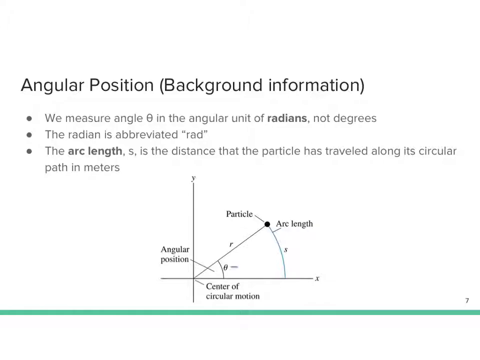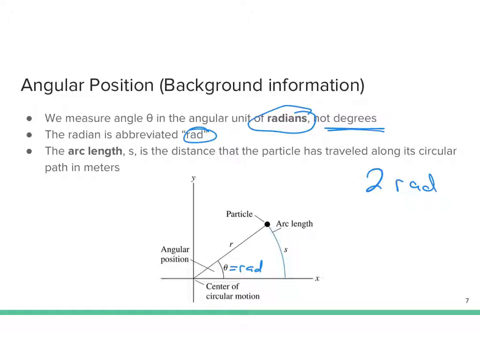So theta is actually measured in radians. Now, not degrees. We've used degrees a ton for a few different purposes, right? We've used degrees when we talk about angles of incline, stuff like that. But now, when we're going in rotational motion, theta is actually measured in radians. And we just abbreviate that rad. So like, we got 2 rad, because that's me, 2 rad. So we use radians to describe that.